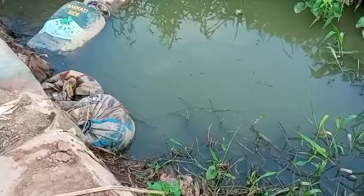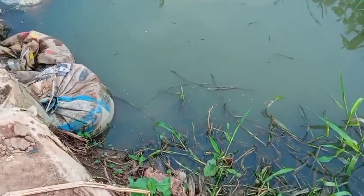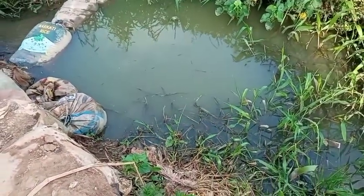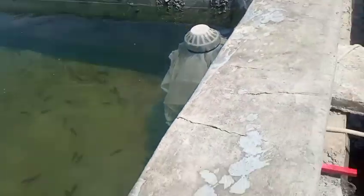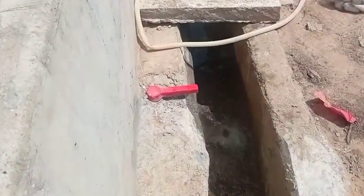If you are using an earthen pond, then you are going to block your water. You do the inlet and the outlet. Water will enter into your pond and it will go out of your pond. And if yours is a concrete tank, then you do the same thing. You run in water from your overhead tank down to your pond and you recycle the water through the outlet. So that is just a simple way.